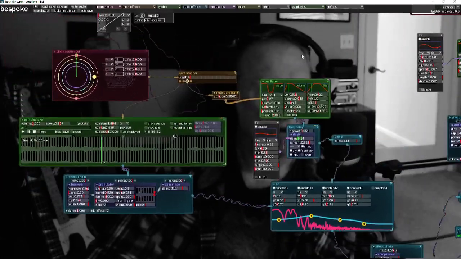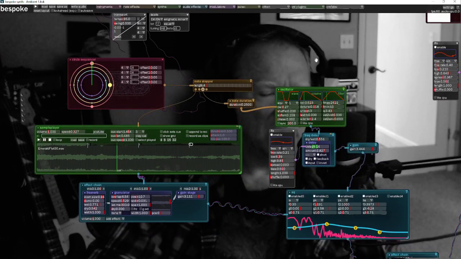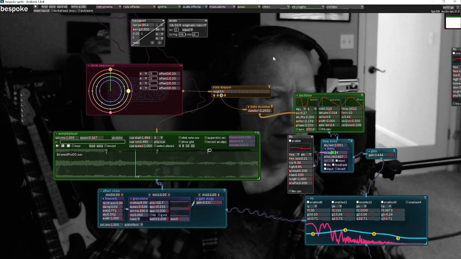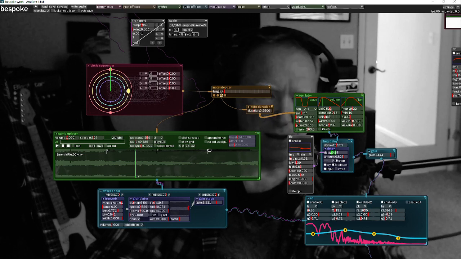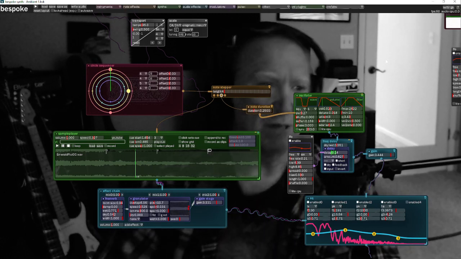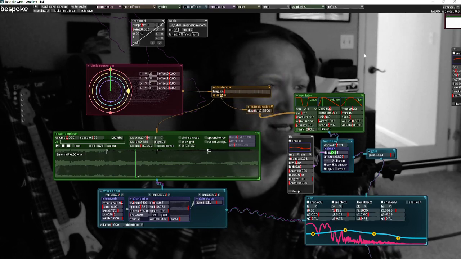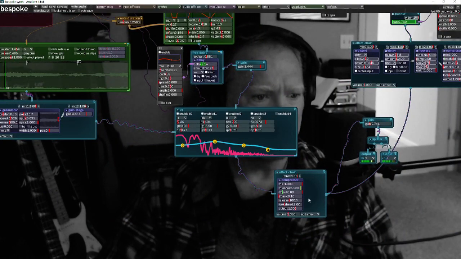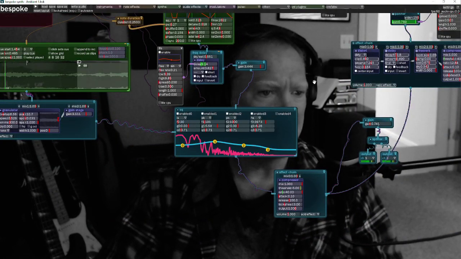So what we have here, I've changed a few things from the previous video. I simplified my note stepper up here. I've removed one piece. I've been experimenting with note steppers and note trains and learning how to use those to make longer sequences or sequences that are made up of other sequences and chaining those together. And so anyways, I just fixed that. I also added a compressor down here to act as a limiter.